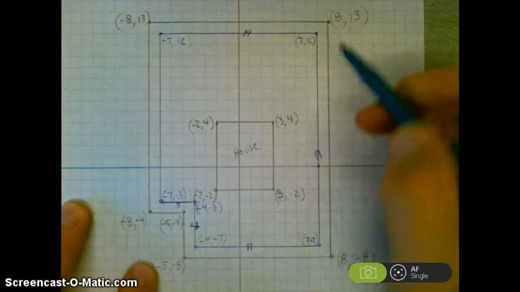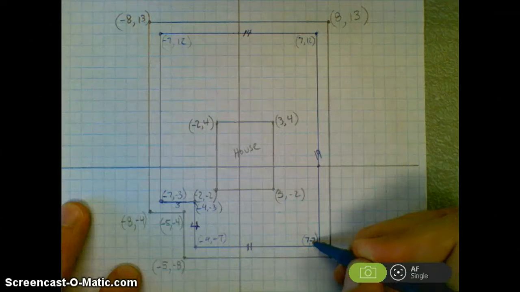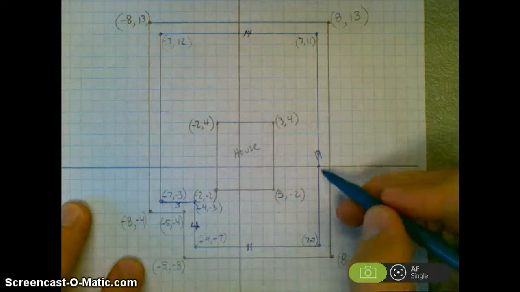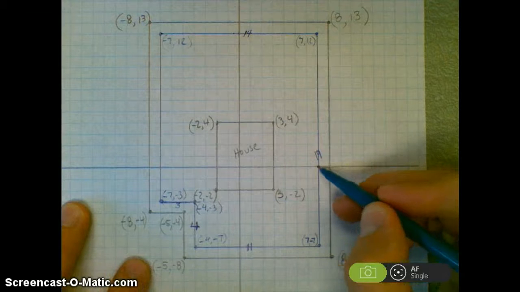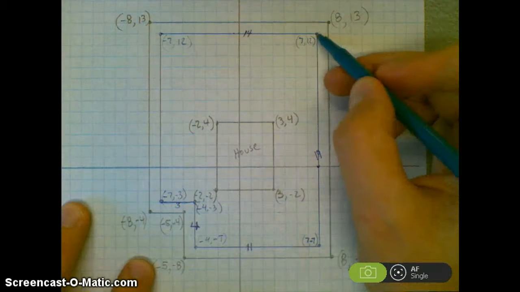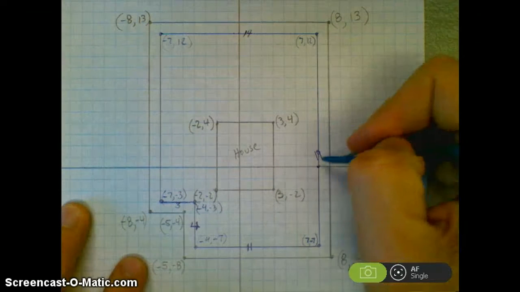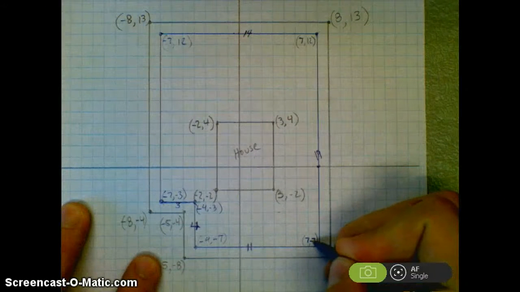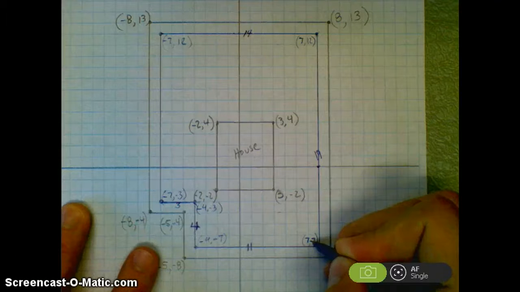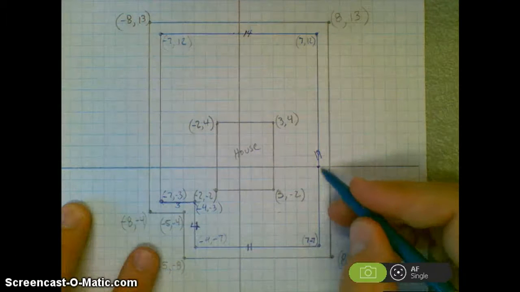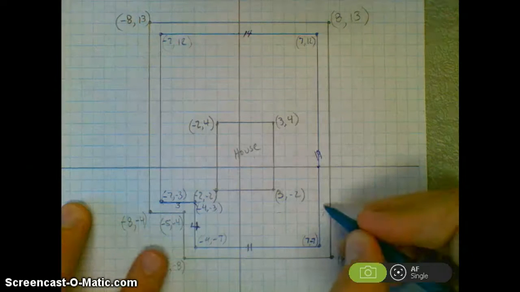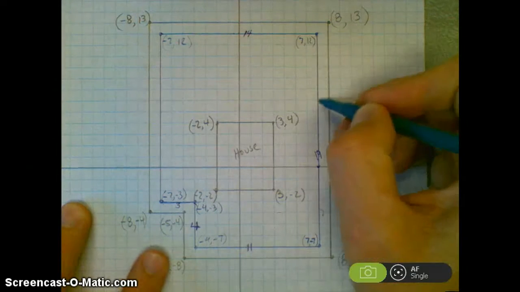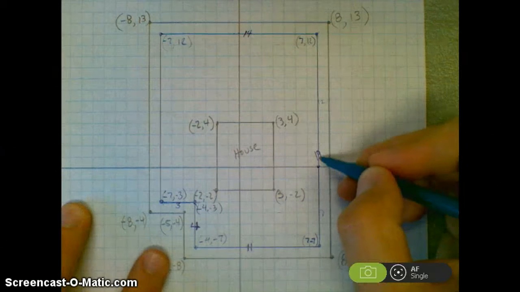Y equals 12, y equals -7. So what that is telling me is that this point is 12 units away from 0, and this point is 7 units away from 0. It's -7, but if I had a number line here, it would be 7 units away from 0. So I can just add those distances. 7 and 12 is going to give me 19.